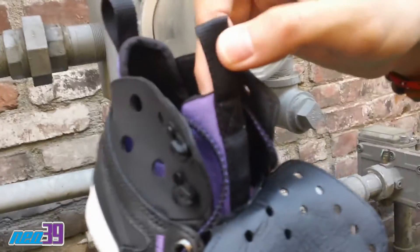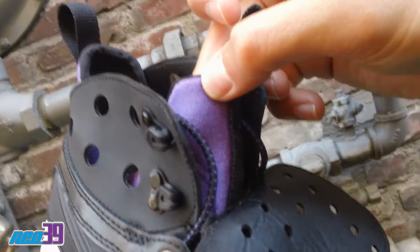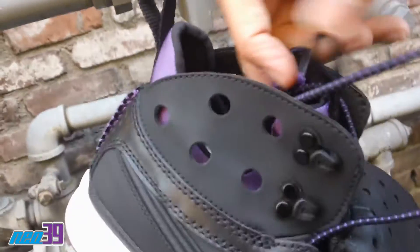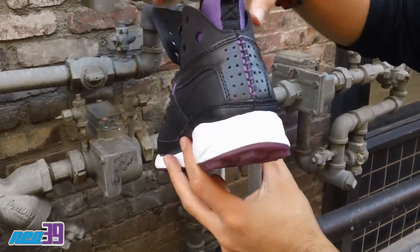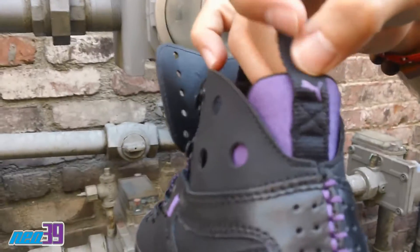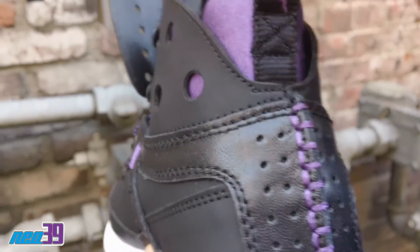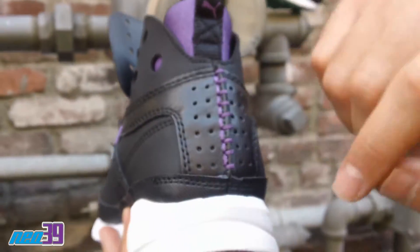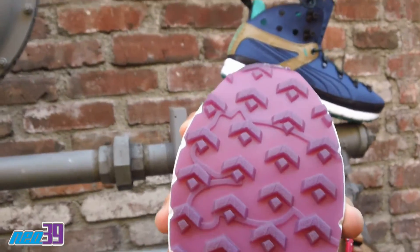Here's a quick shot of that tongue tab and a purple neoprene booty, along with your enclosure being your purple plastic toggle. And then of course, here's your heel tab with some Puma branding in purple. Purple neoprene. Purple stitch. Smaller perforations. And then here's that quick shot of the sole in purple.